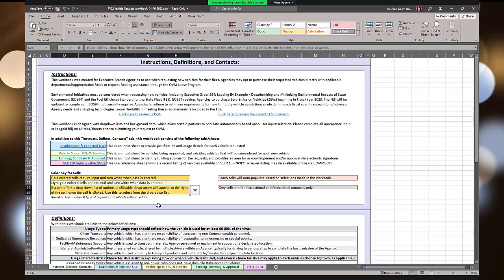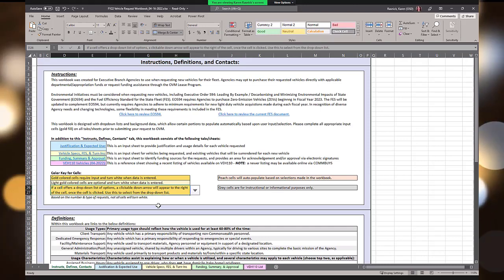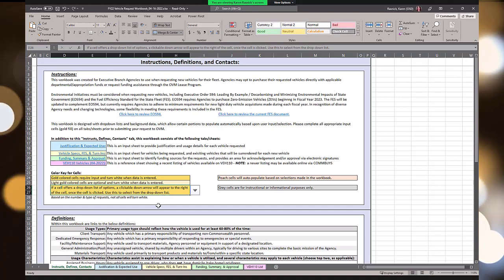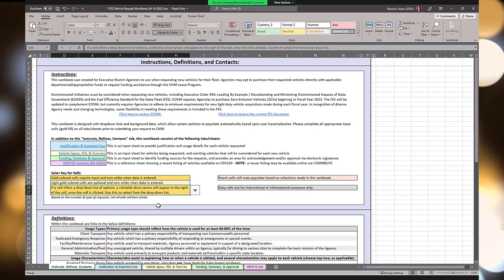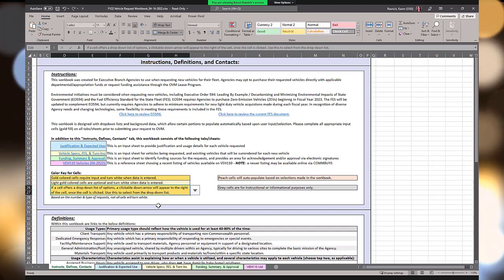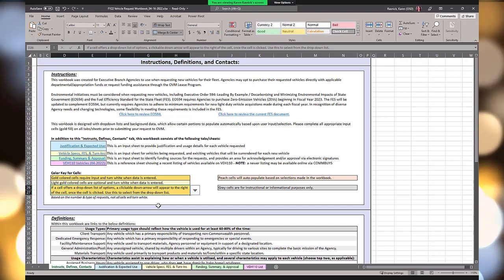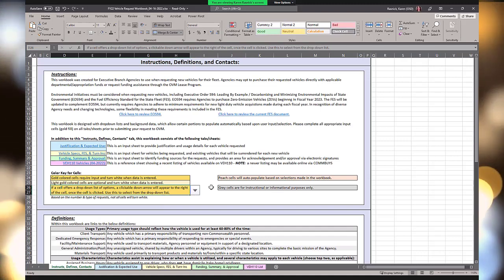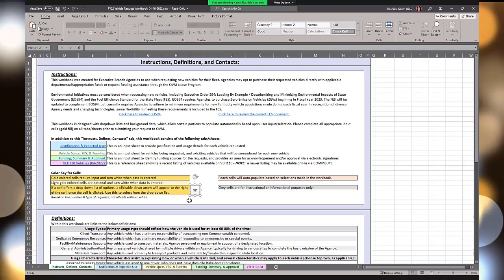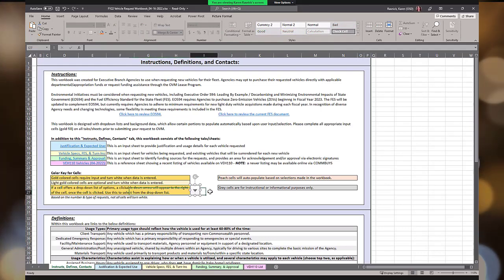We've also tried to update the workbook. As I mentioned earlier, it has many iterations. We've made it more extensive over the years, trying to make it easier for end users to add data into the spreadsheet. If there is something that we could make easier for you by using drop-down lists, we've incorporated those, and you'll see this little drop-down arrow next to any of those cells that have that information.